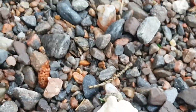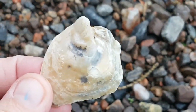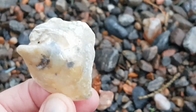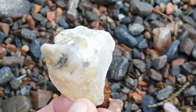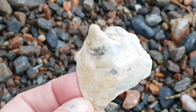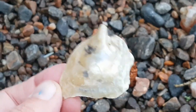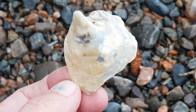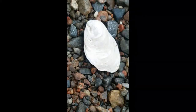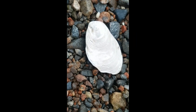You get a lot of shells like this down here and some nice shapes. This is quite an unusual shape. I see a lot of these on this beach and the angel picture that I made - that I put on a short video last night - it's made from these shells. I'm not sure what those ones are called, I'll need to check it out. There's another one of those shells; this one's a nicer shape.